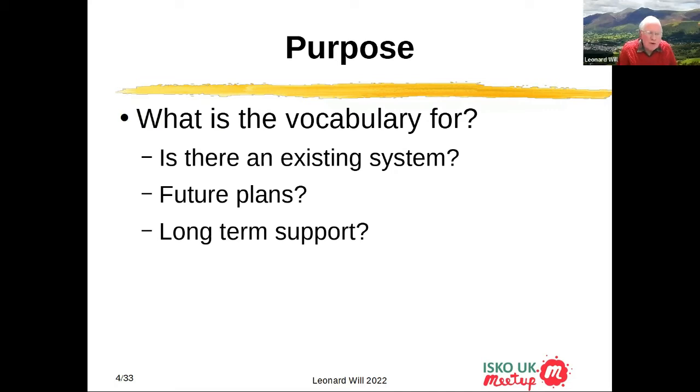What's it needed for? Is there an existing system which needs to be improved, or is there an existing system which doesn't have any structured access at all? How long is it going to last? What are the future plans for it? Is it going to be a one-off thing, or is it going to be something which is going to live with the institution for many years into the future? And are there arrangements for supporting it in the long term?